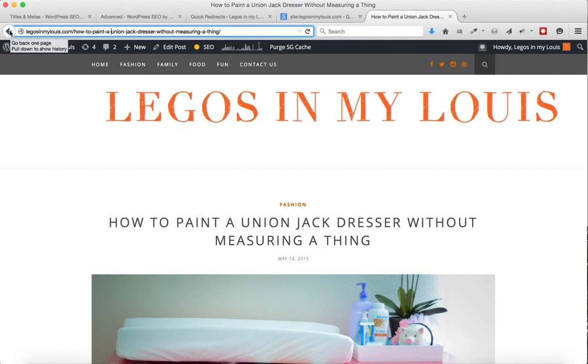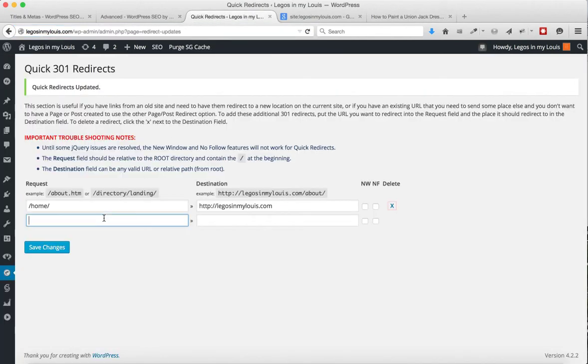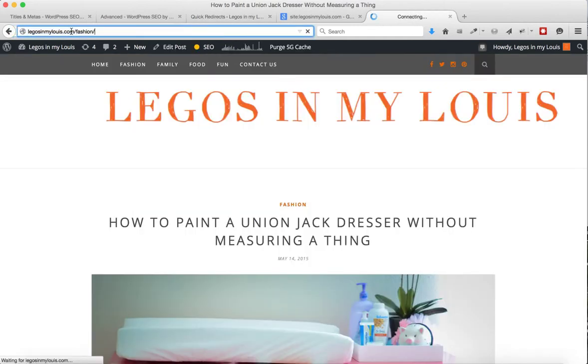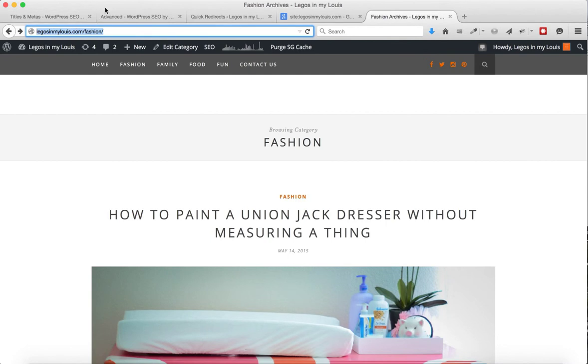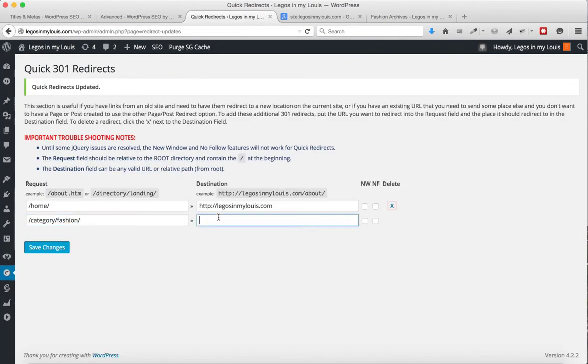So cool. The one thing that we didn't do is put redirects in place. So essentially we'd want to go category and then fashion, and then redirect that to the fashion page for all those categories that we just set, since Google has already indexed them.